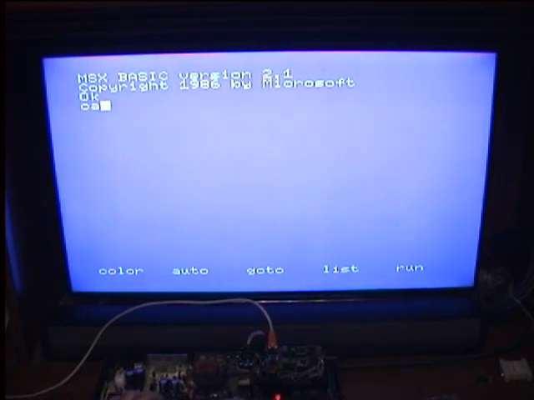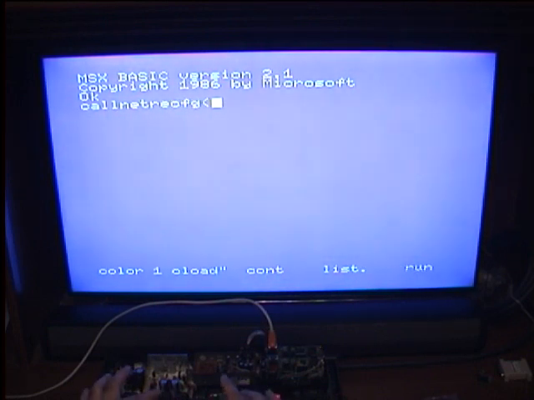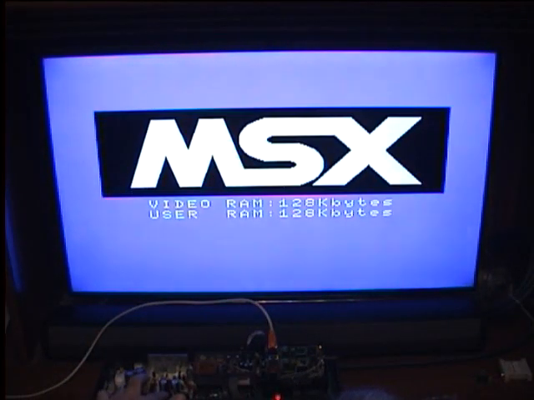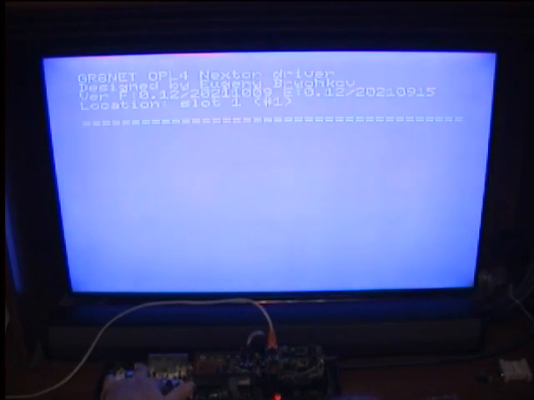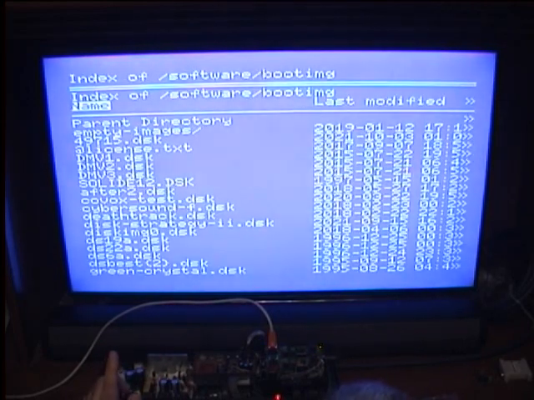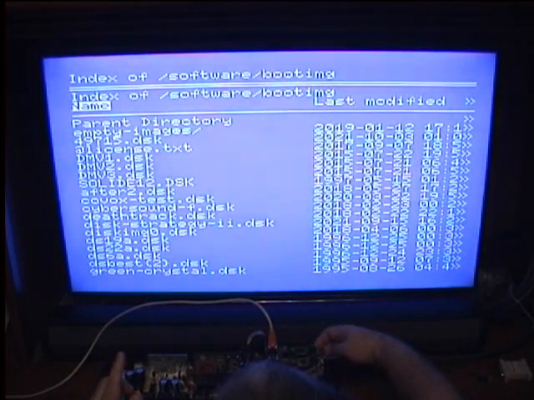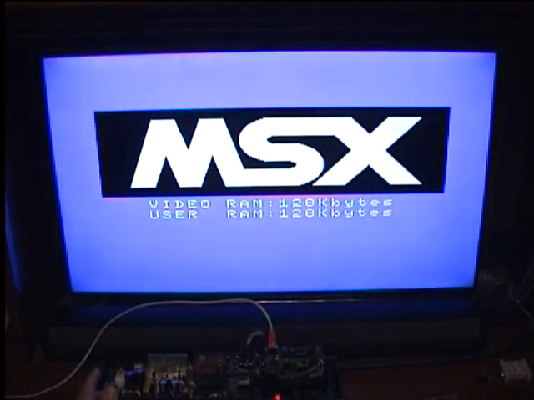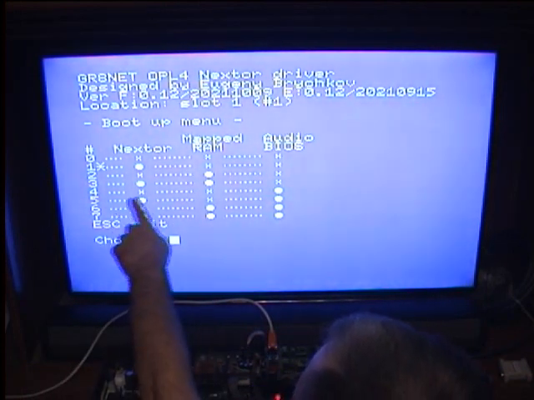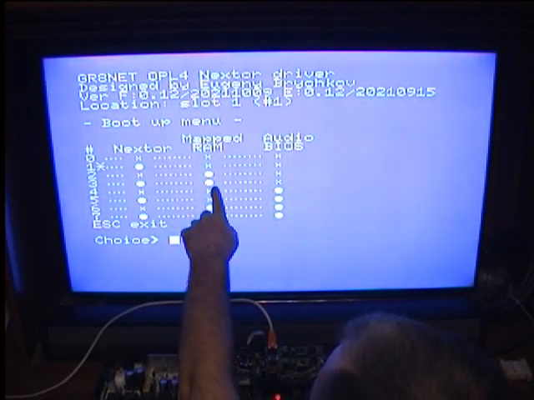So the first one is the default one, so I reconfigure it, and the third one becomes the active one. Then I made a mistake. I had to turn off the Nextdoor. So let's reboot. We will turn off the Nextdoor, but we'll keep mapped RAM. But I think it doesn't matter.